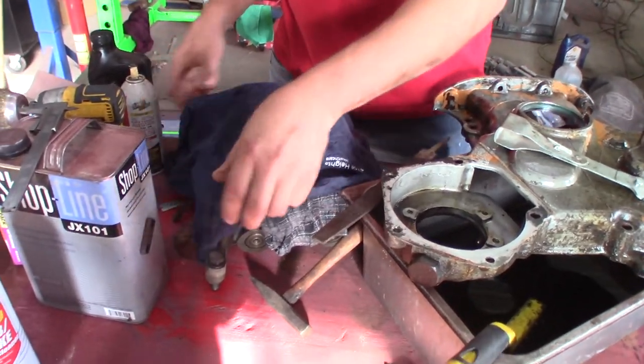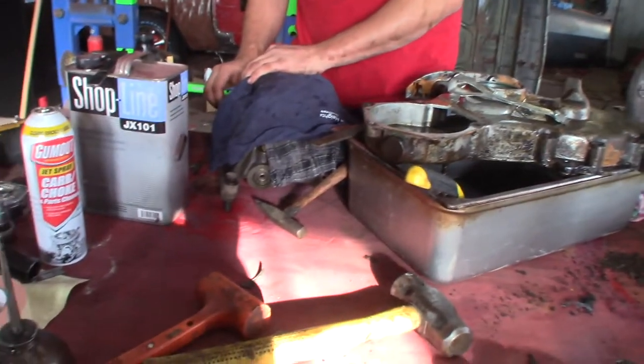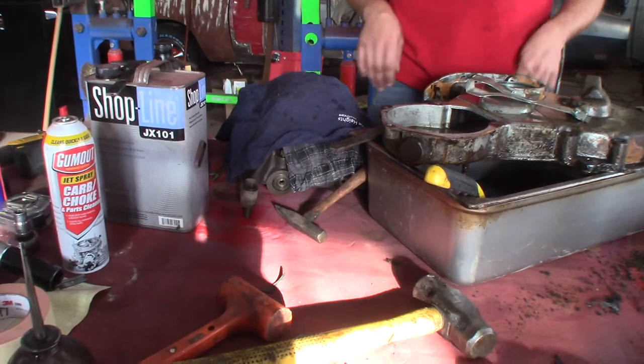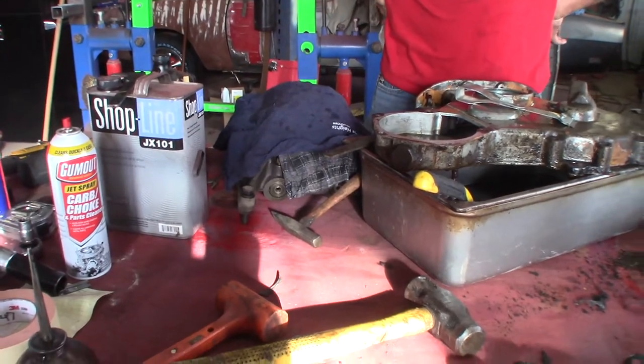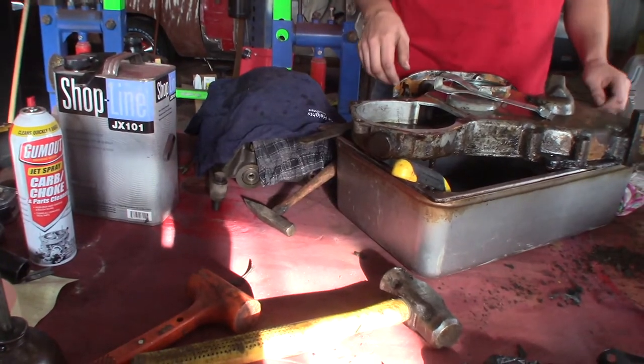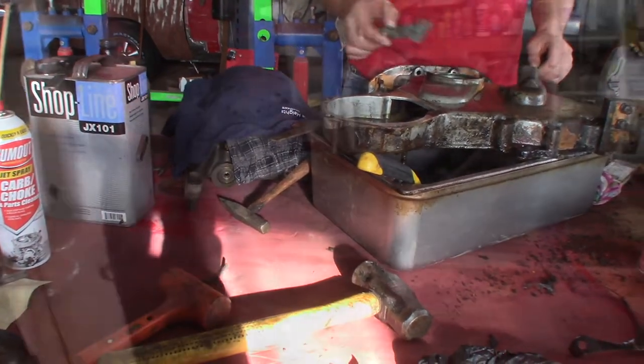So where are the shims? They've got 5,000ths and 10,000ths shims because they want you to set backlash. Here, I'll put the shims back there so we don't lose them. So we've got four 10,000ths shims and four 5,000ths shims. But the backlash has a pretty big range. It's like 8,000ths to 20,000ths, I think. I don't remember.